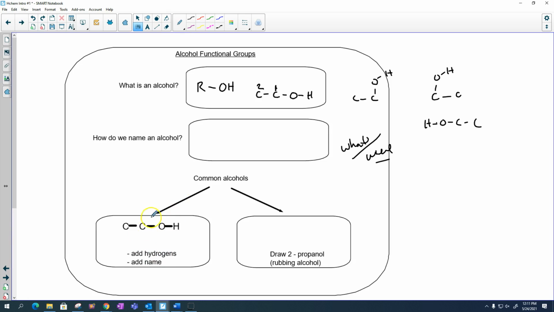We'll try it again. This guy would be 1-ethanol. Ethanol. In this case, the suffix we're using is -ol. Ethanol is something you've heard of, and the 1 is the location. But because it's always going to be on the end, they might not even have the 1 on there, because there's no other place to put it. It's on the end. So here's our 1-ethanol, or just ethanol.